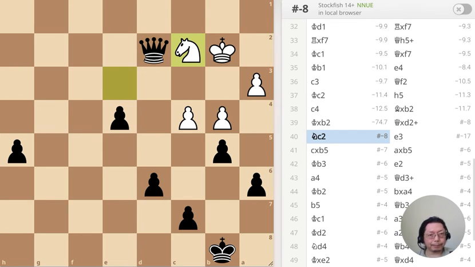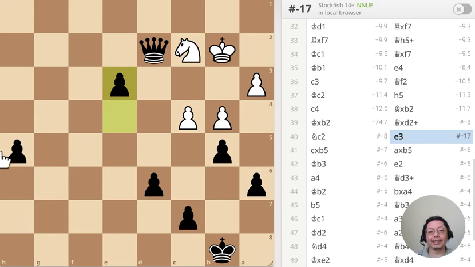Now this is the fourth puzzle. What should I do? You can tell the knight that was guarding that pawn has just moved over there. Then it cannot do anything. Therefore, the natural reaction would be to just go take that pawn. It's a free pawn. Why not? Let's just take it. Not what I did, however, and it's the wrong pawn. I really should push this pawn up over here.